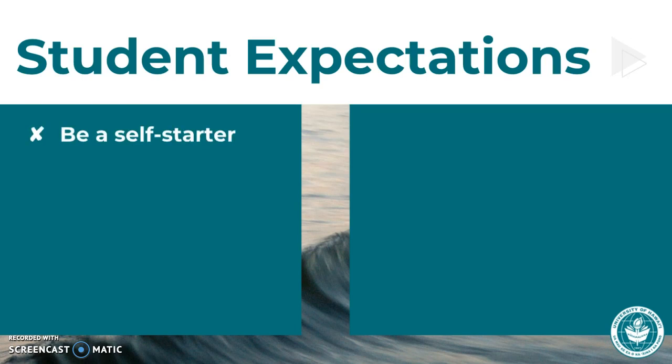So, to complete this little activity, we'll begin with online students' expectations. So online learners or students are expected to be self-starters, meaning that they are motivated to work independently and really don't need many reminders from their instructor to complete assignments on time. Would you say you're a self-starter? Mark yes or no on your notes.